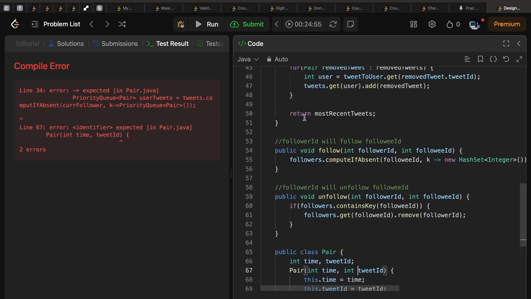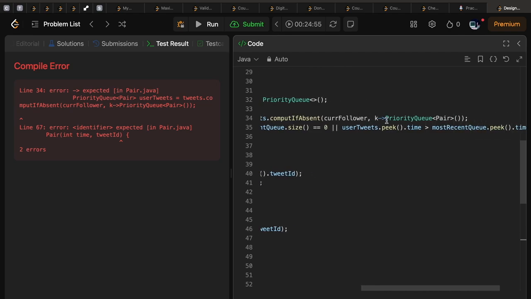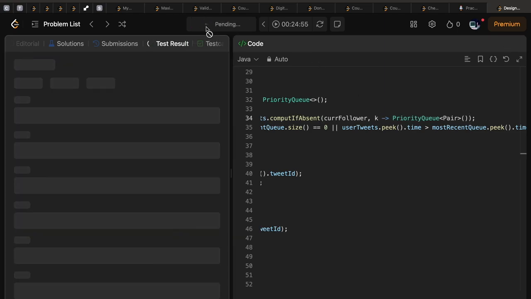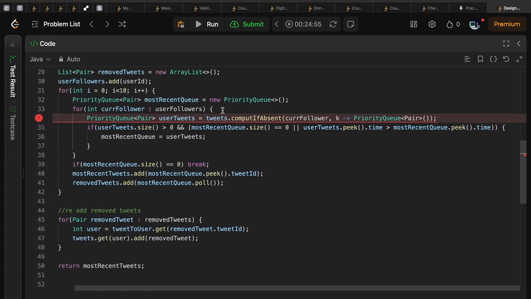Okay, we have an error in line number 34, that is this error. Expected. What's the error we are getting? Let's ask GPT.